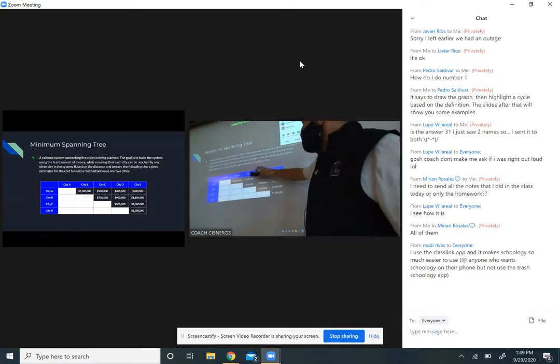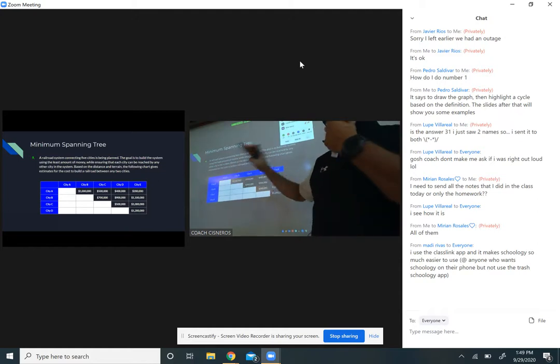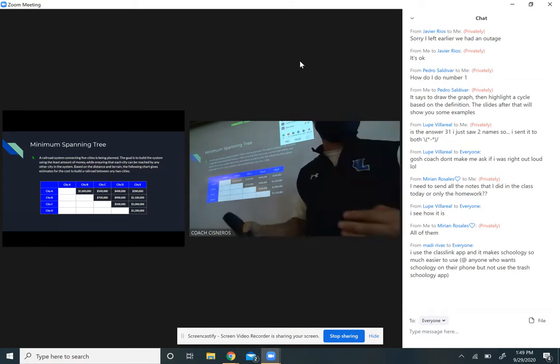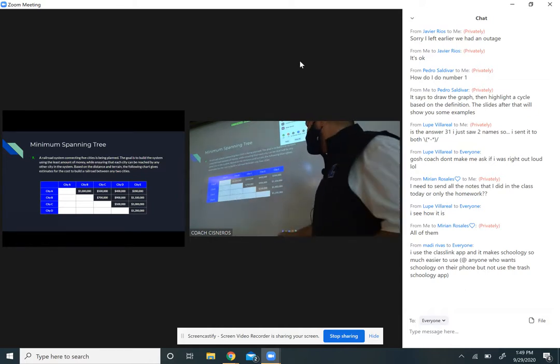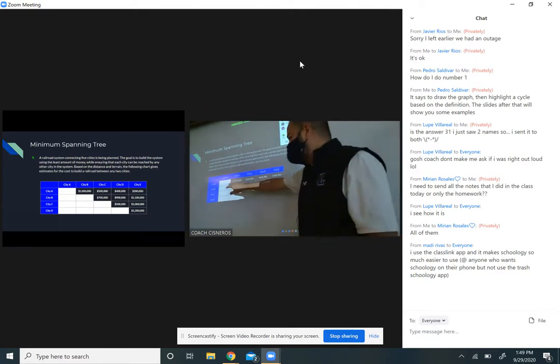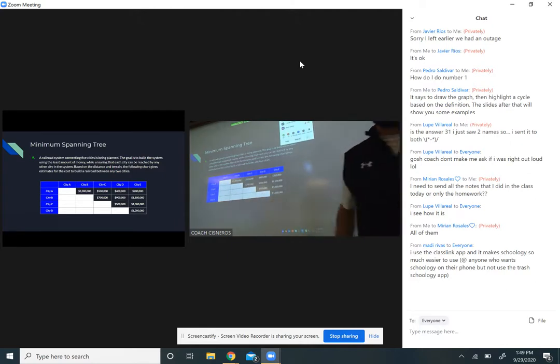Here's what you're going to try to do. I'm not going to give you too long to figure this out because I want to show you the best way to approach a problem like this. Here's a railroad system that connects 5 cities. We're trying to build a railroad system to connect 5 cities, but we're trying to do it in the least amount of money. And this table shows how much money it costs to build a railroad between each of those cities.